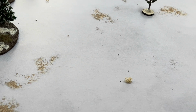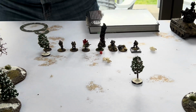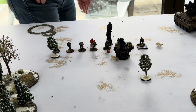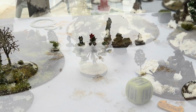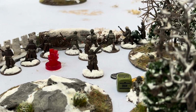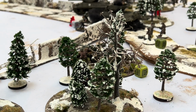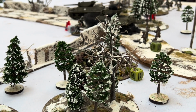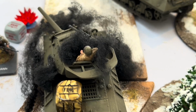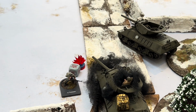Going up to 3 now. Oh, that wasn't good. There's a big explosion too. Yeah. Right in front of them. Oh, wow. And that is my snap 2 done. Okay, who's going to get the next dice? It's obvious. The Americans, I think, most of my stuff's been. Could be gold. Although no, it can't because I've reactionary fired, haven't I? So there we go, just remembered that because he took a reactionary fire, his dice comes out of the bag. So it's on there showing he fired.